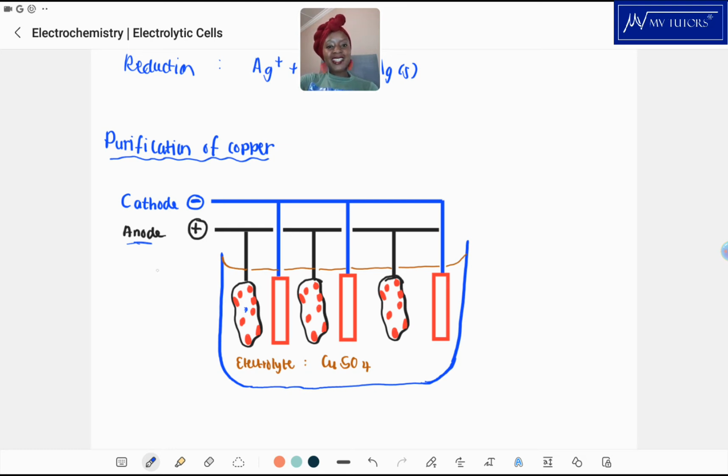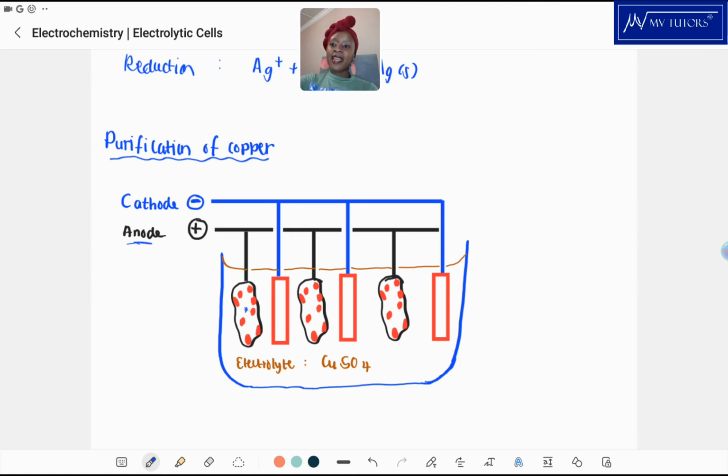The whole thing with this is you want the pure copper that is found embedded in the impure copper to really just come out and go and attach itself to the pure copper. It's achieved through electrolysis. So that is the purification of copper. When you find that impure copper as you are mining, it will come with other metals in it, for example gold, silver, platinum, whatever.